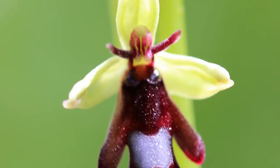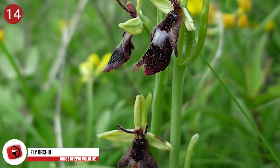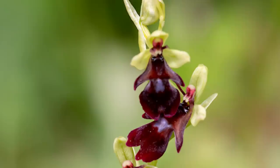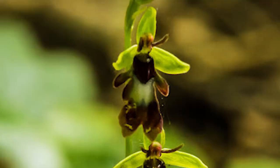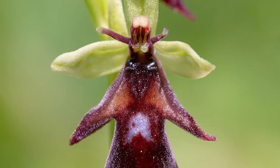Number 14: Fly Orchid. This one is similar to the bee orchid mentioned earlier. Both plants belong to the same family and both use floral mimicry and sexually deceptive pollination to reproduce. While this species resembles flies, it uses a scent similar to female pheromones to attract two species of male wasps. Around 10,000 seeds are produced from each pollinated orchid, making the species very widespread — found as far north as Finland and as far south as Spain and Greece.